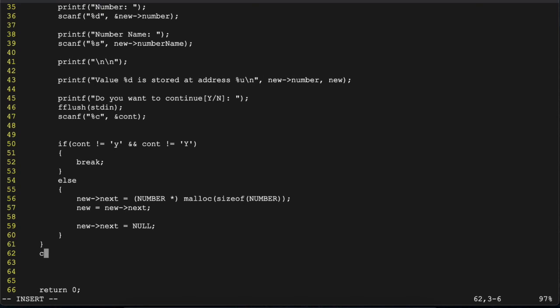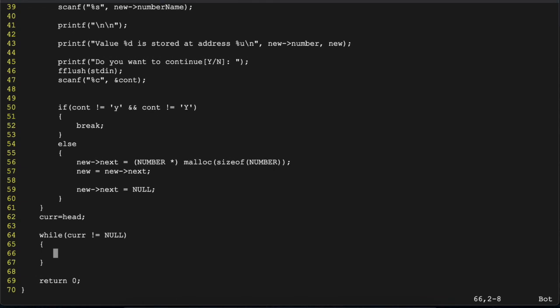Then I'll copy the value which is stored inside head into cur. Then I'll give a while loop, its condition will be cur not equals to null. So when the cur is null, then it will break the loop.